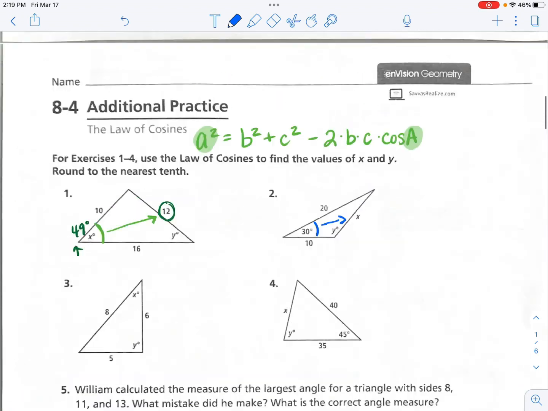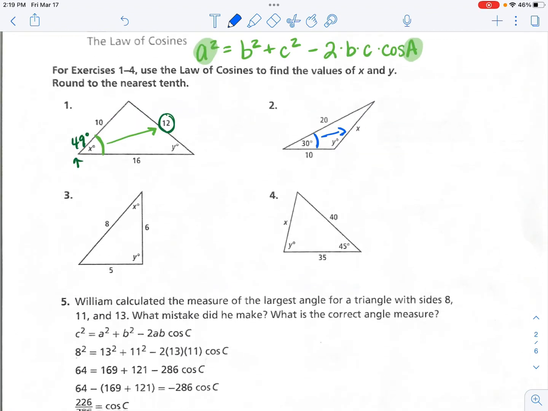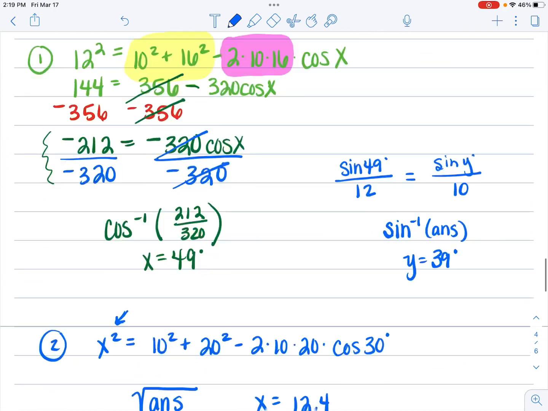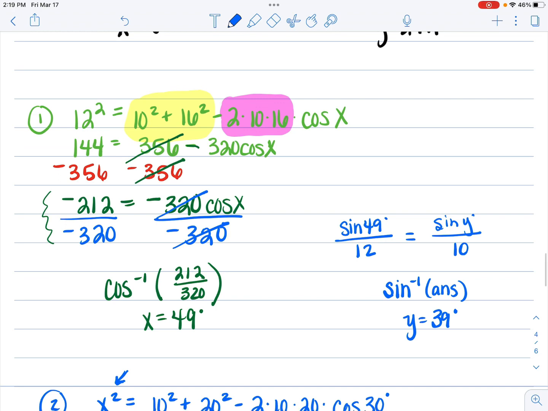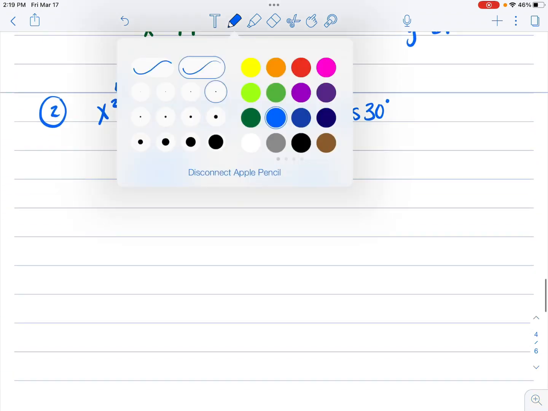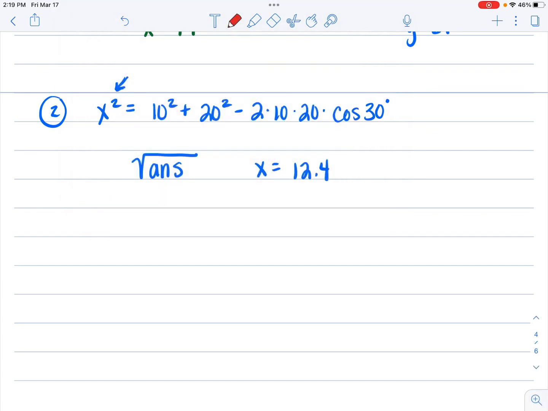Okay, so now that we have this side, we know that this is 12.4, just like on the other problem, now I have a side and an angle across from each other. And if I want to find y, I can now do the law of sines. Otherwise, I'm going to have to do it like I did the very first one on number 1 with all of that algebra, and obviously I really don't want to do that. As much as I love algebra, that was a lot of work there on number 1, so I'm going to use my math toolbox.